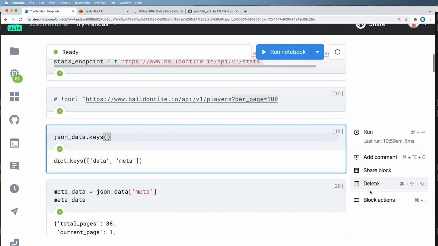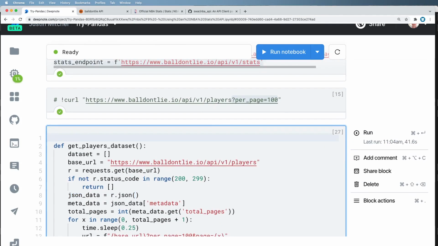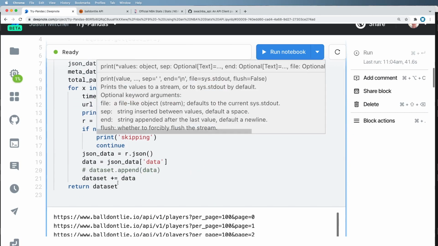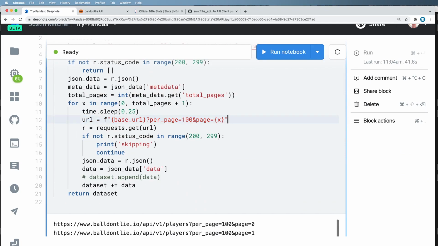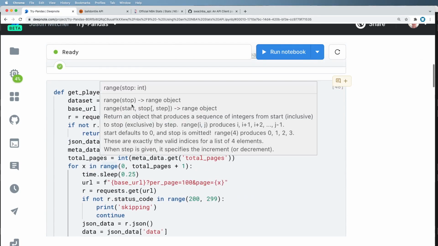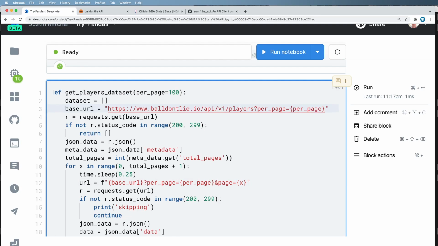And the only reason to show you that was really to explain the thinking behind this function right here. So now that we have this, I'm going to go ahead and get rid of print statements here. I no longer need that. I could add in the argument for this as like maybe the per page number. And in my case, I used 100. So I could totally turn that into an argument itself in here. And also, I would probably want to do the per page in here as well.